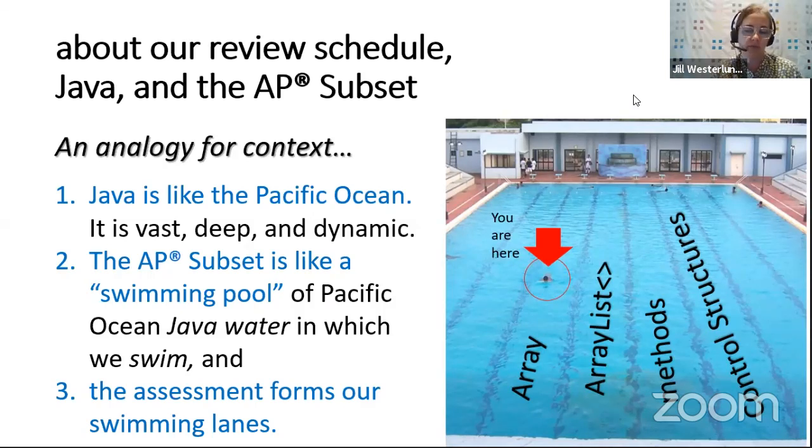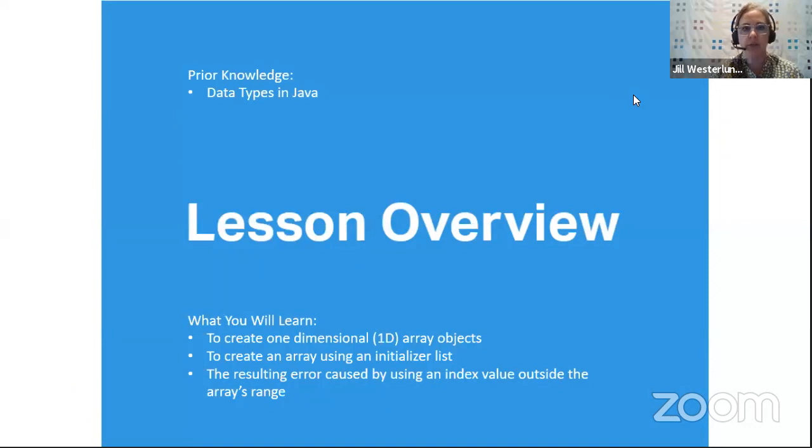In addition to these 4 that you see, we're going to also mix in strings, because the string data object type comes into play in any of these types of questions. You'll see that as we get into that next week. But imagine now that we are in swimming lanes, and this week we're in the array lane, and we're going to be swimming back and forth in that lane. Next week we are going to work on strings a bit, then we're heading to array list, and then we're going to be heading throughout those weeks into methods and control structures. So that's where I want you to see yourself placed for the next little bit.